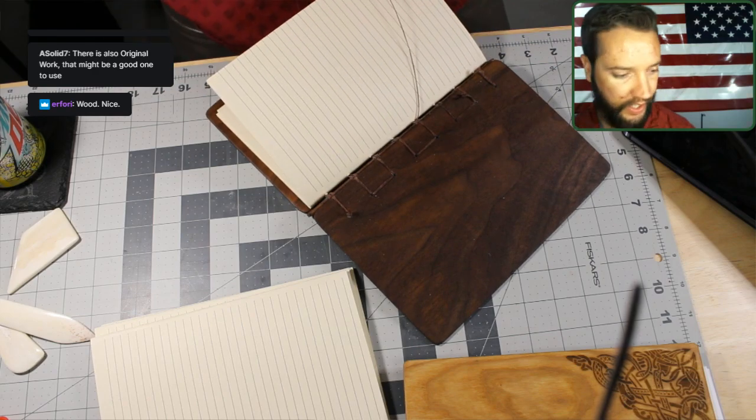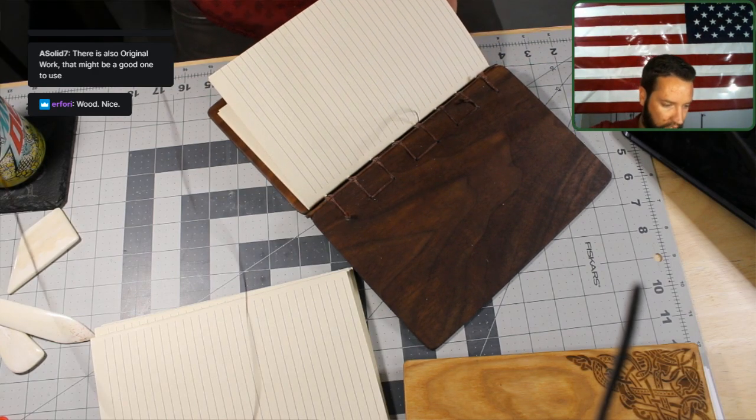But yeah, today I'm working on a secret Belgian binding.